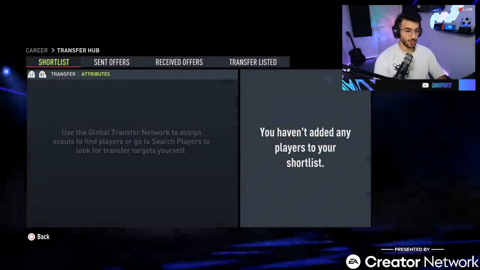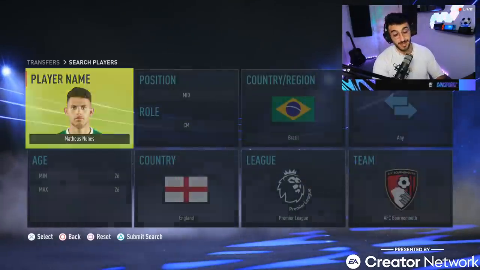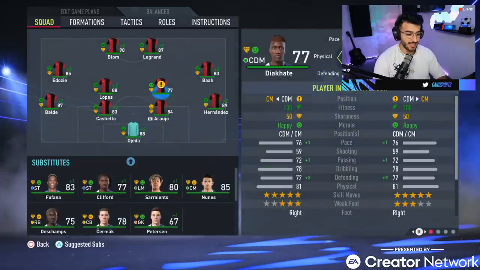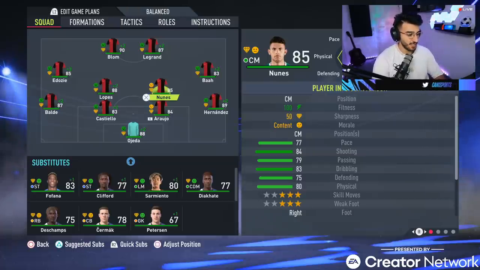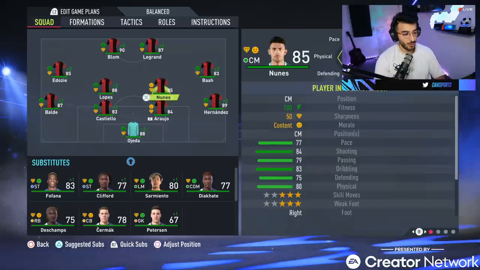Nunes, welcome to the team, my friend. 85 rated, just went from 50 mil to 54 mil. Everyone we sign gets better. That's what I want to see. Diakate, you still remain a backup, buddy, as Nunes takes over that center midfield position with some of the most balanced stats you can find for that position. Not the best defender, but still good enough. And he's definitely going to be the one moving forward.